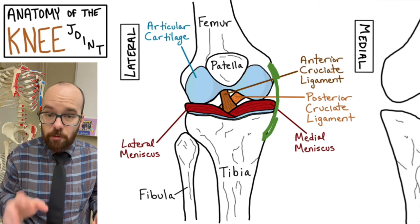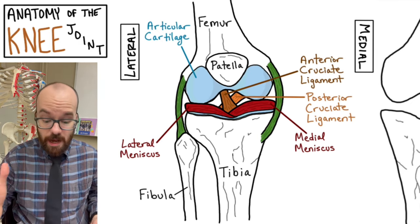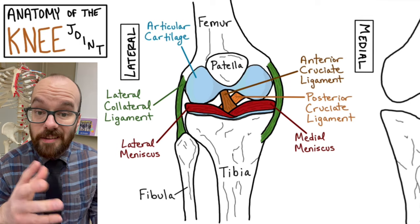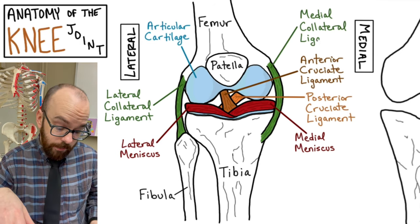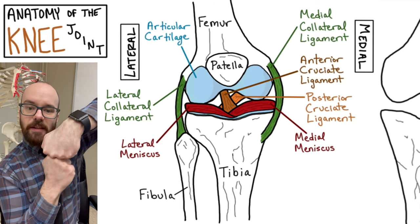For side-to-side stability, we've got two more ligaments that are called the collateral ligaments. Collateral just means to the side, and both of these ligaments are to the side of either knee. And we've got the lateral collateral ligament. Try saying that five times fast. Lateral collateral ligament, lateral collateral ligament. Nope. And the medial collateral ligament. What the collateral ligaments do is they prevent the knee joint from rocking side to side like this.